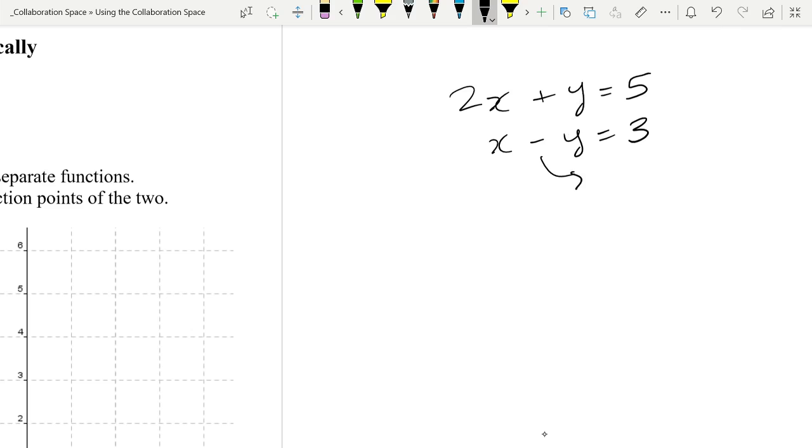But remember that that was actually the third way we taught you how to solve it. The second way was to take this equation and make it into y plus 3 and then substitute that in. And the first way we asked you to solve these kinds of equations is to actually graph them. Graph these two lines and the coordinates of where x and y meet is the answer.